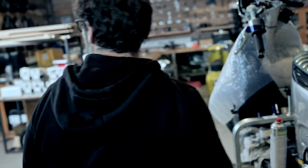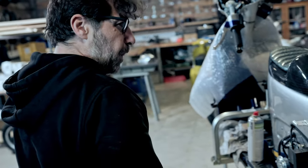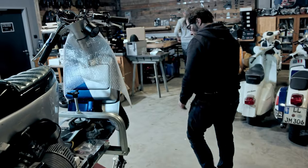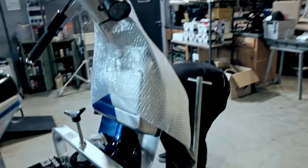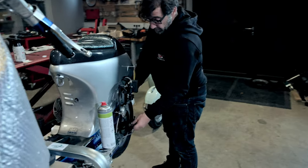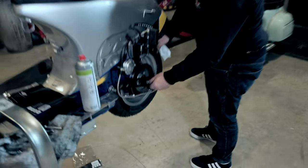No, wait, I disassembled it myself and I should know what was on it. I don't remember what the screw looked like anymore. This is probably it. Here's a really big screw that kind of looks like M-M-W. A really thick one.